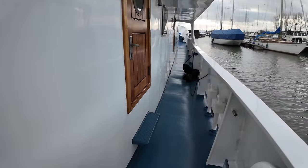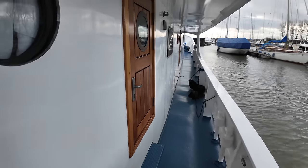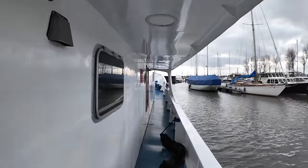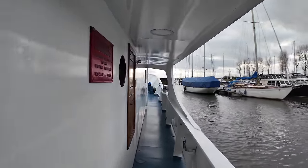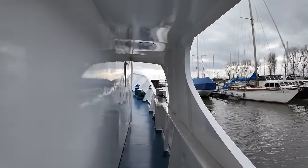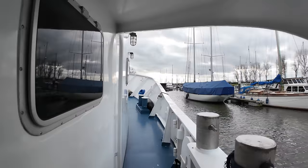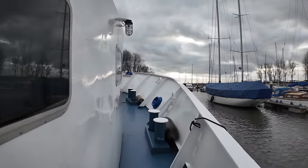Check out the high threshold on that door there. You know, this boat is made for some serious passage making in all types of weather conditions. When you walk around the upper deck, you can really sense and feel that. It's also worth pointing out that the boat was last anti-fouled in November 2023. The owner-operator of this vessel, a professional skipper, really has taken good care of this boat, and it really does show.